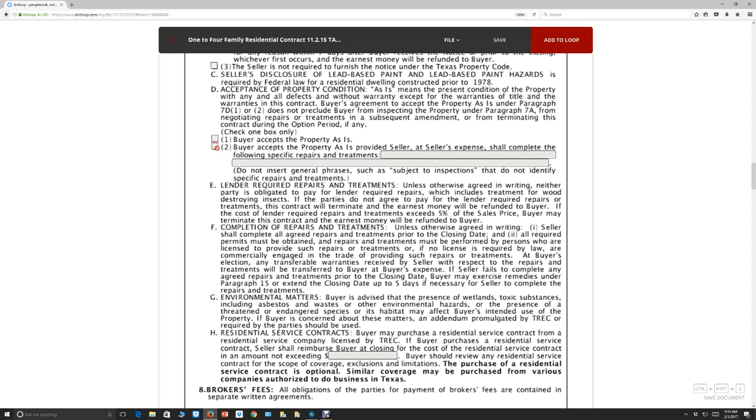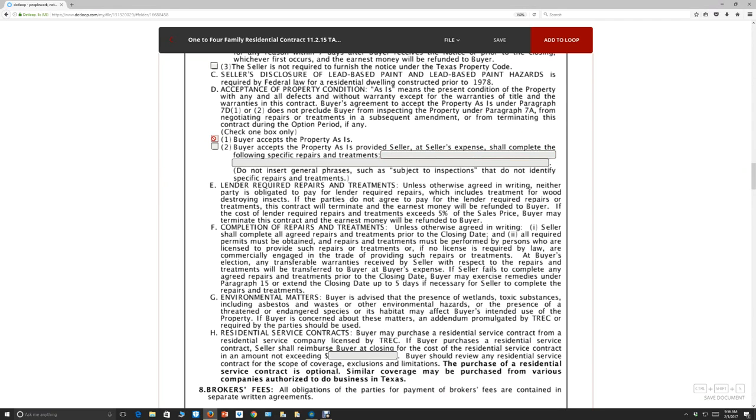You would only use D2 in very unusual circumstances. So here's what happens. If you're the buyer and you know you want new carpet, so you write in here, new carpet not to exceed $5,000. Well, the seller is now negotiating the sales price based on a repair that they know you're asking for. So the sales price is going to be higher that they agree to. So your buyer is getting a higher price. Then your buyer is going to go back and ask for some other repairs that appear at inspection, and they're starting from a higher price point with an unhappy seller.